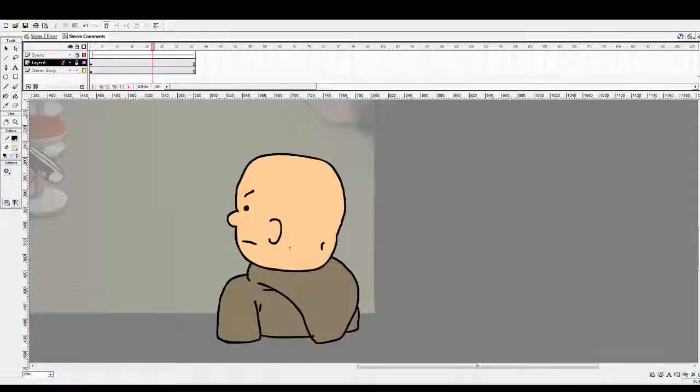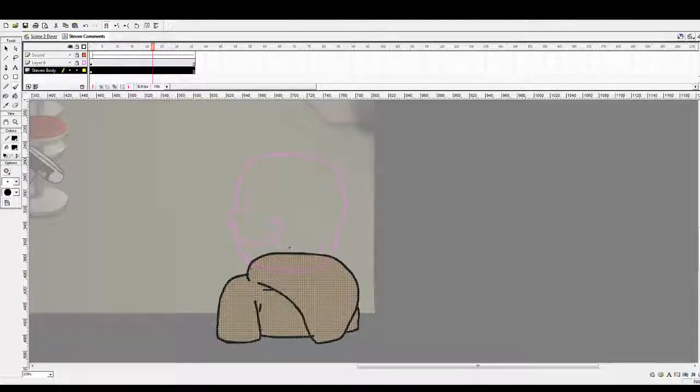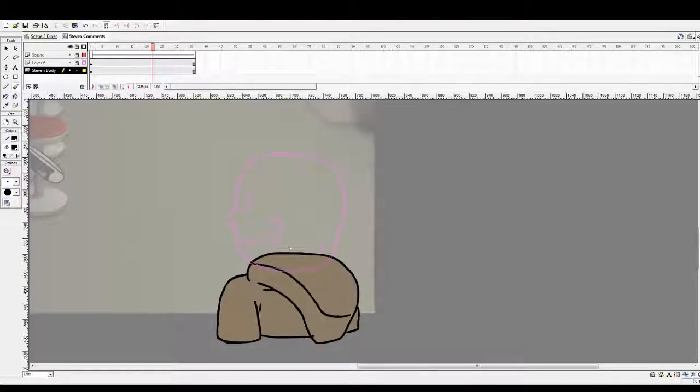You know what, I kind of want there to be a little bit more detail on this hood. How's that?